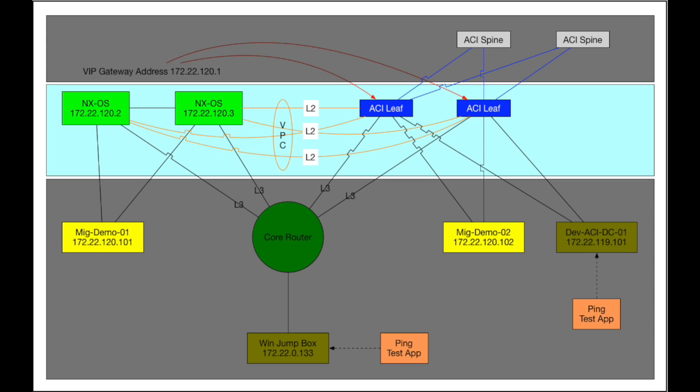world. So in this scenario, we've got our two Nexus switches on the left-hand side in green. And we have a box that we'll use for just testing purposes, which in this case is called MIG Demo, Migration Demo 01. On the Nexus side, then we have another box on the ACI side that we'll use for the testing purposes. And then as it relates to this particular video, we're going to use that same ping test utility that is northbound of the fabric, ACI fabric and the Nexus fabric. And then another ping test utility that is part of the ACI fabric to see east-west, right?